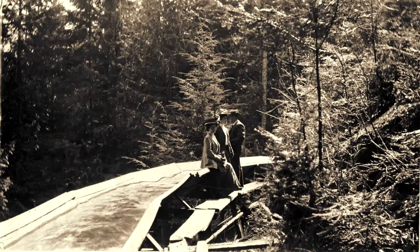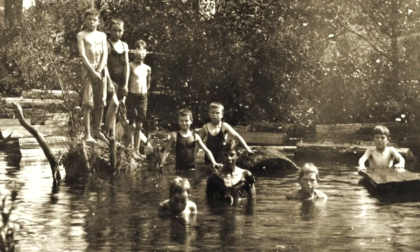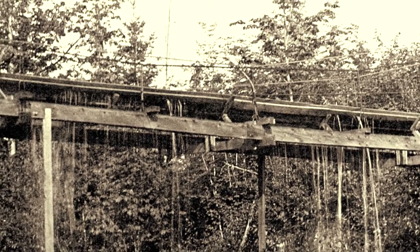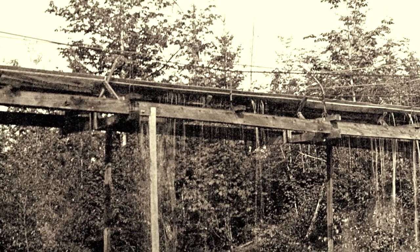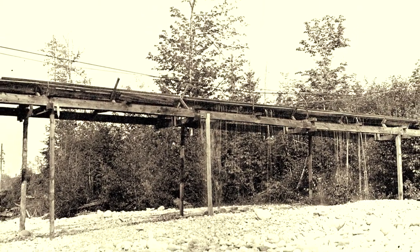The flumes also became used in many aspects of daily life. A lot of the residents along their path drew their water from the flume — water used for washing and for cooking — at specific times when the flumes were not being used to transport lumber. There are also lots of stories, many collected by Walter Draycott, that talk about accidents that happened around the flumes, including young children being swept away, with some stories ending happily and others not. Adventurous youth used to try to use the flumes for transportation instead of taking the bumpy tote road down to the mouth of Burrard Inlet, which was frowned upon by the owners of the flumes and the mills. The flumes really became a defining feature of life on the North Shore, in and around Lynn Valley specifically.